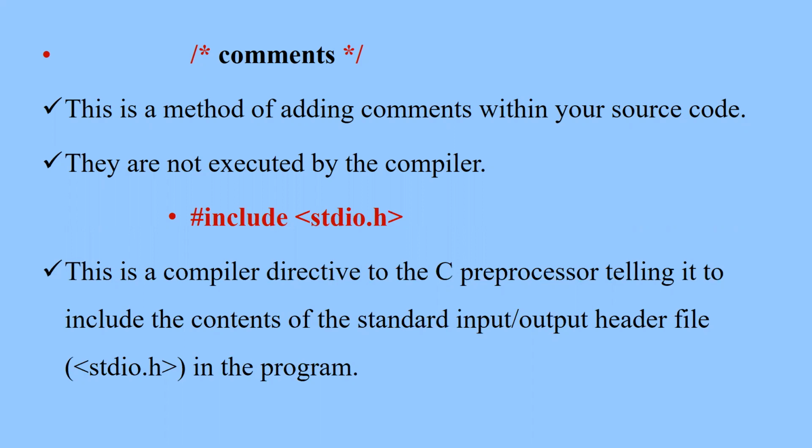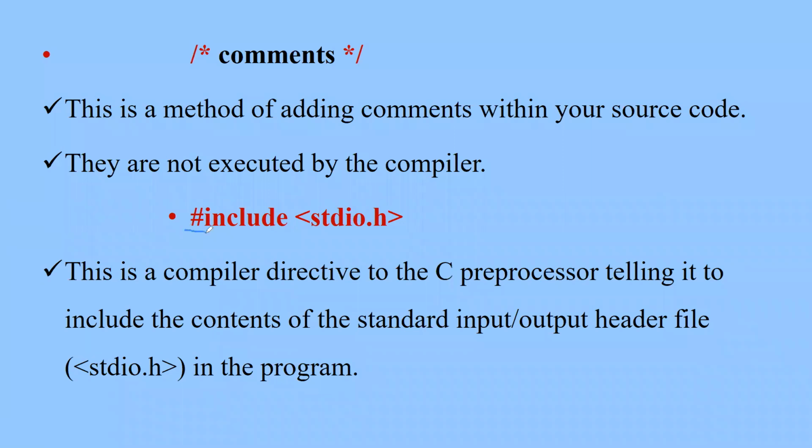Simply, anytime your program is going to make use of input or output functions, as we are going to see, you have to include this statement. You have to include stdio.h. It stands for standard input output, and it is a header file. But for now, just note that we include #include stdio.h, and that is the format that it should adhere to.